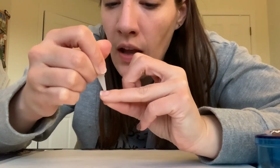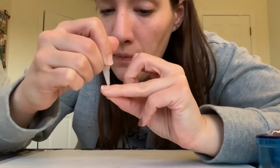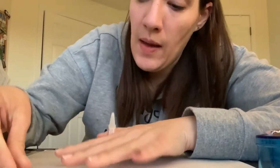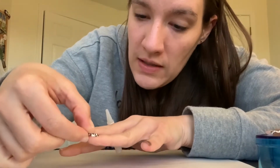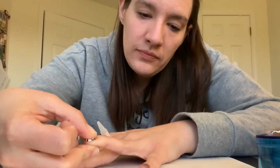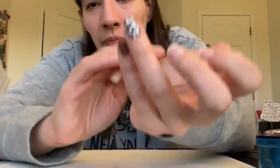So I'm going to put the glue dot on my nail, then rub it around a little so that it covers more of my nail surface and isn't just globbed up in the middle. And then I'm going to take my nail, start at the cuticle and put it down, and then I'm going to sit and hold it again. Here's my first two.